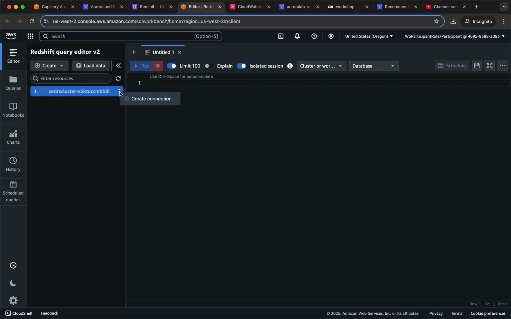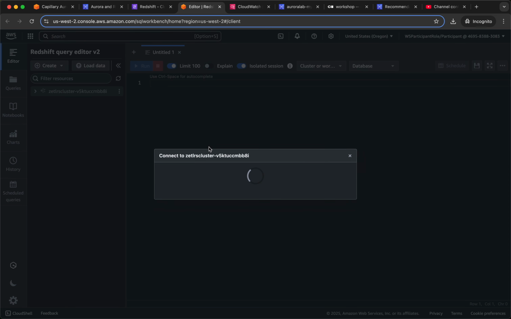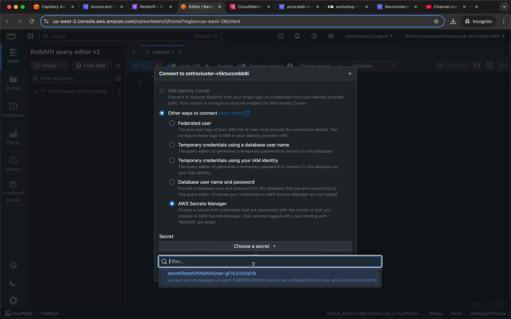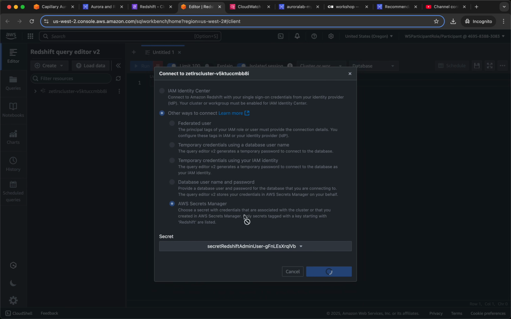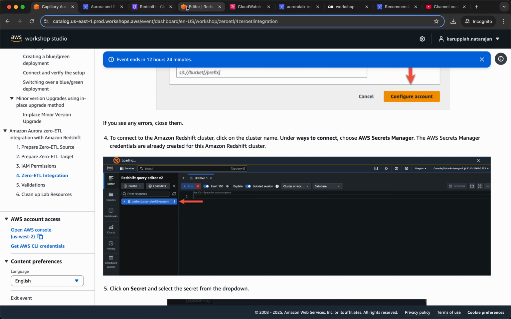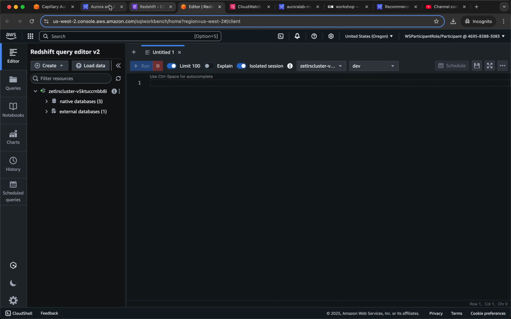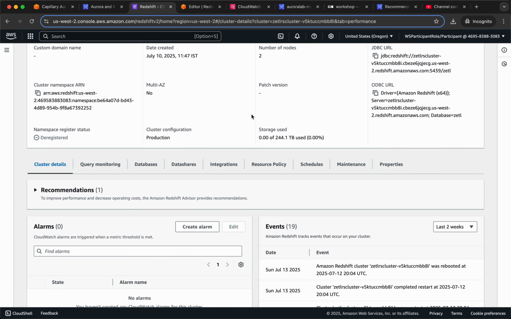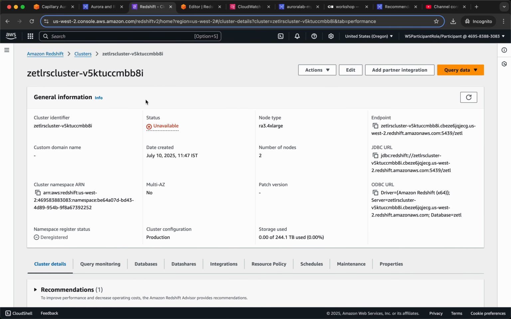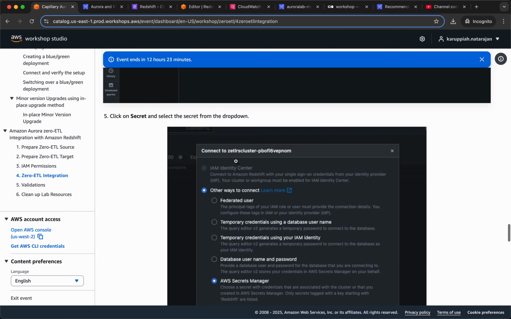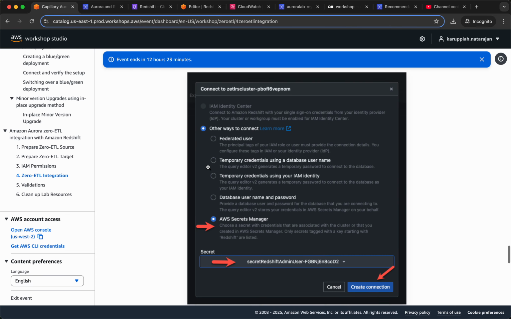So AWS Secrets Manager, choose a secret, this, create connection. I don't think it will work because this is unavailable. Oh, this works. Wow. For some reason it says unavailable, but everything seems to work. Okay, that's interesting. Okay, so click on the secret and you should be able to create the connection.